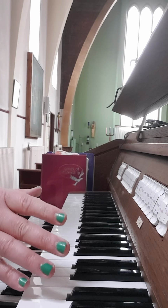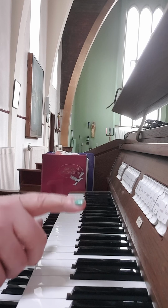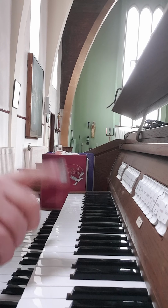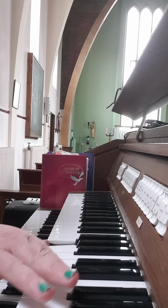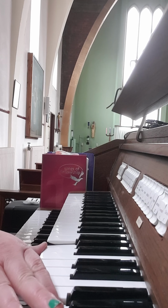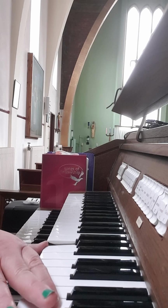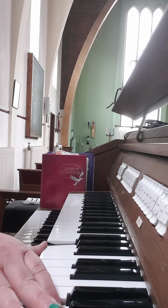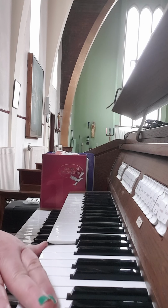Now there will come a point where you can't stretch any further, so an octave for me between 1 and 2 is pretty much my limit. But I want to try and stretch it further. Now if I want to go to the 9th, I can't quite reach it. But it doesn't matter. You're trying to reach all the way up to there, even if you end up clashing the notes, that's fine. Just as long as you go as far as you can.